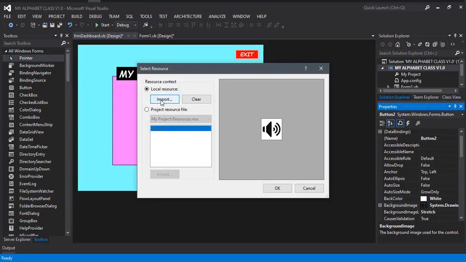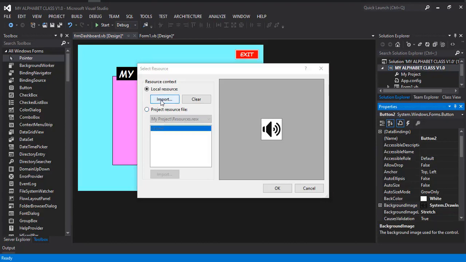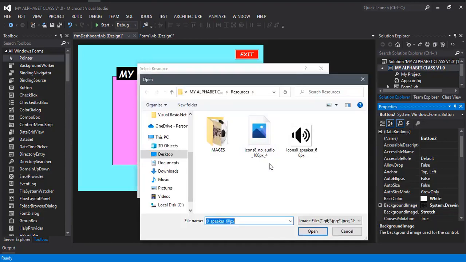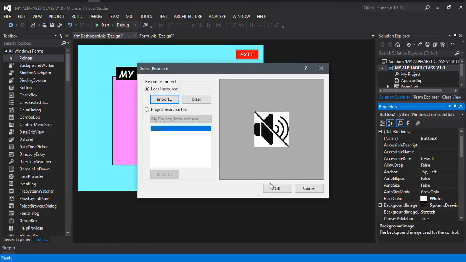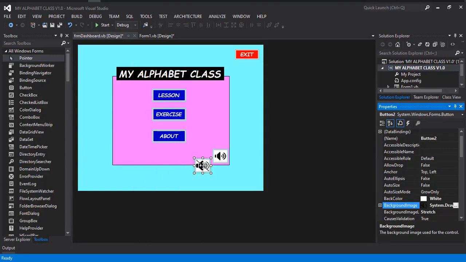So let's import, and this is it. Let's add it to the resource file. Okay, so we can just place it nicely on it like this.